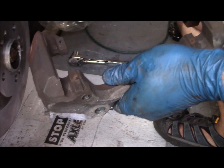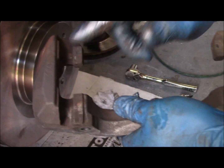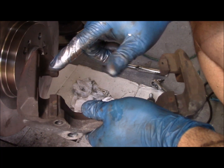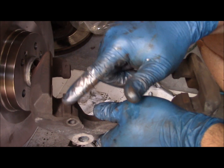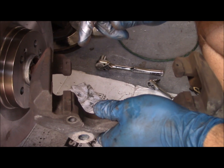Now we have the new rotor on. It's time to do the bracket, but as you can see, this bracket is very dirty, so I want to clean this bracket up with a wire wheel. I want to pay special attention to these sliding surfaces where the brake pads ride. Make sure that these sliding surfaces are nice and clean down to bare metal and are free of any burrs.